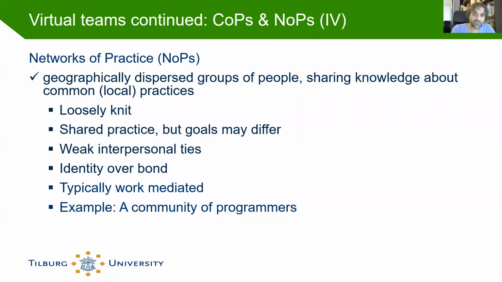But it's exactly the Wasko and Faraj paper, and they're pretty interesting because those people have weak interpersonal ties, so they often don't know each other, but they still feel connected. They're still very willing to help each other. And according to many theories, more economic theories about why people work together, this should not work. People should not help each other if they get nothing in return. But you see that those people identify with each other, they feel part of the same community, and they are willing to help each other and to share knowledge.